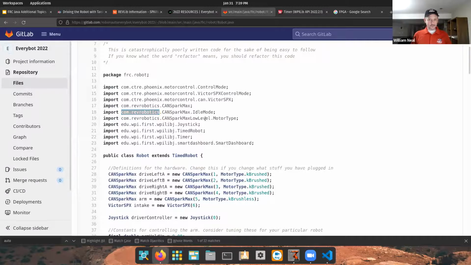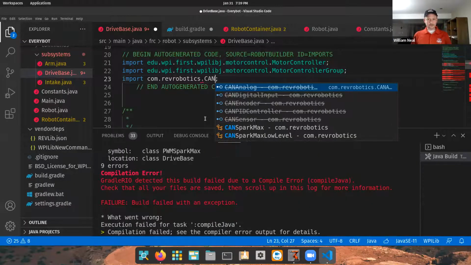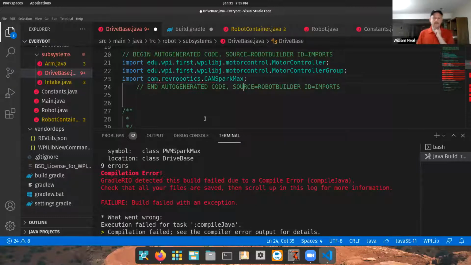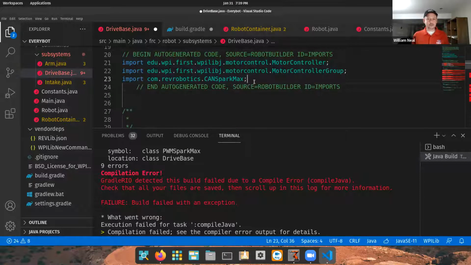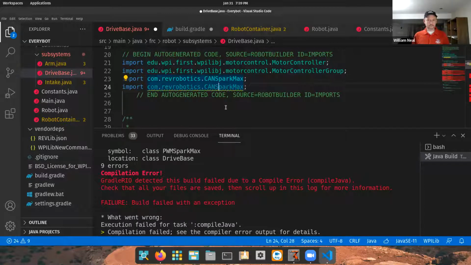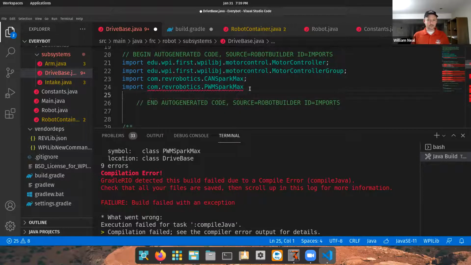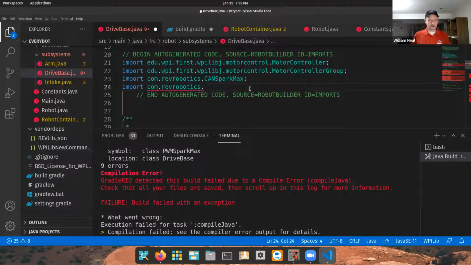And CAN Spark Max. There we go. Okay, so that one seems okay. And now our code is much happier with us. Now the PWM Spark Max, I suppose we can do the same thing. Does it take that? Let's find out if there's another aspect to that one.